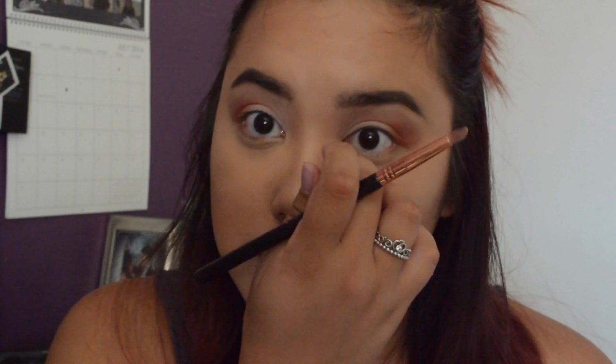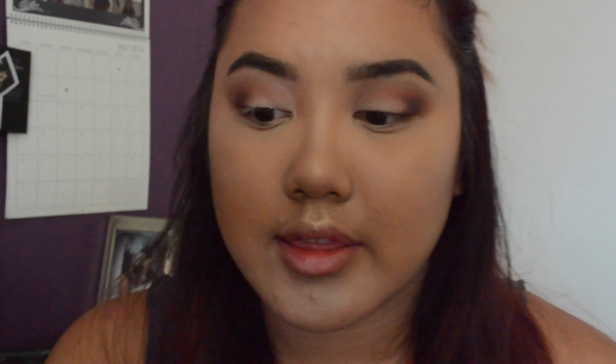Yes, yes. Okay, so moving on to the next color, I'm going to use the color Cypress Umber, and I'm going to use this pencil brush here, and I'm just going to contour my eye a little bit and just go in here at the crease of my eye. So now that that is done, I'm going to switch palettes. I'm going to use the Tarte in Bloom palette.